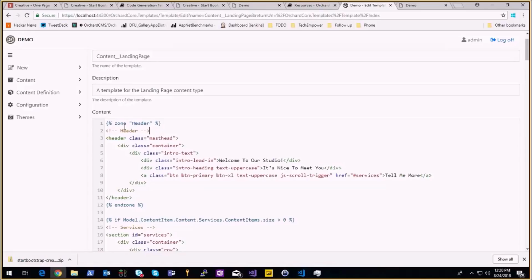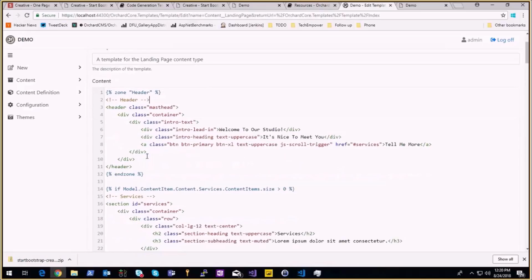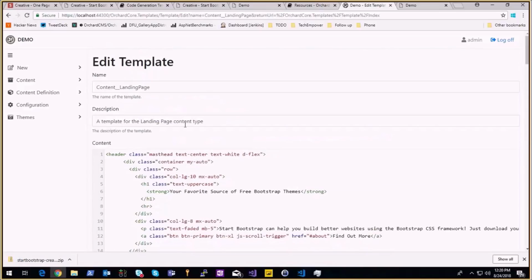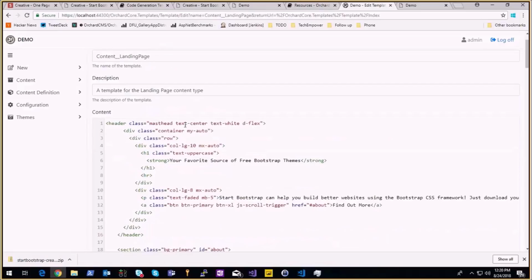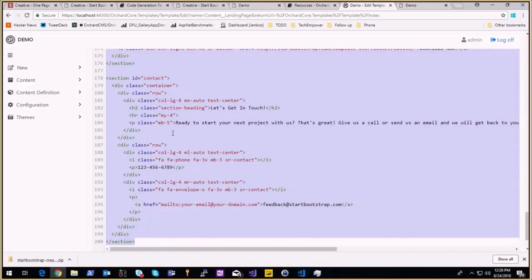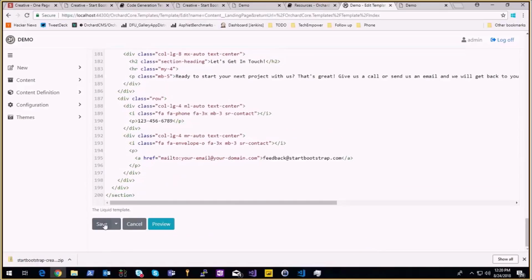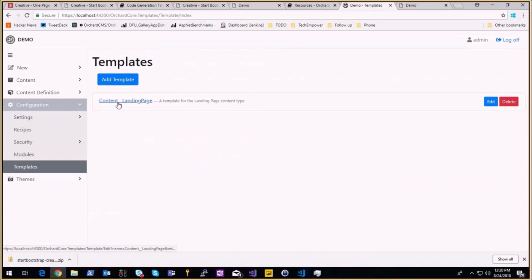And this template is some liquid. So here's a header. I like it, I will keep it this way, but I will just paste the thing I copied from the static liquid file. And I will just tab it to be nicely organized. Okay, this way, and I will save it. So what's happening is that the content landing page is the template that is used to render a content item of type landing page.